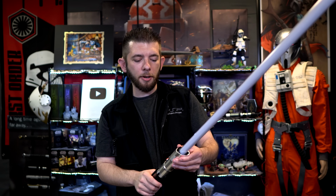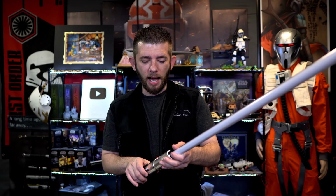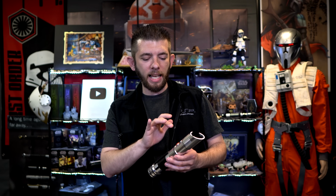Now, in terms of the actual Arabic writing, like I said, I have mixed feelings about it just because of how cheap they feel, and some of the quality control issues with these cuts are pretty bad at times. There's one thing that I will note here: if you were planning on bringing this particular Legacy Lightsaber with you to Disneyland or Disney World, if you bought one on the Starcruiser, my personal recommendation and tip for you guys, or if you bought one on the secondhand market, which hopefully you're not supporting scalpers, is as far as these Arabic letters, I would recommend not putting it on your lightsaber when you go to Disney bound.